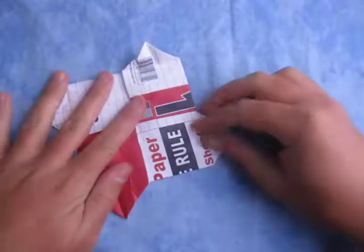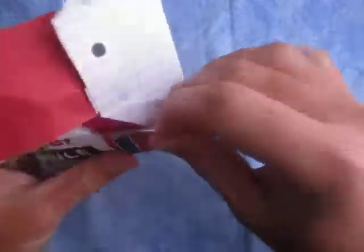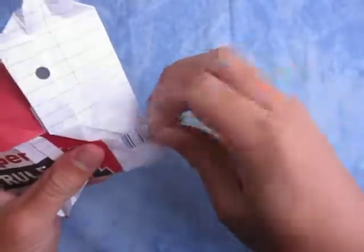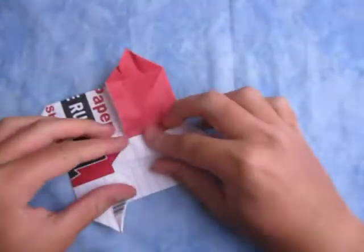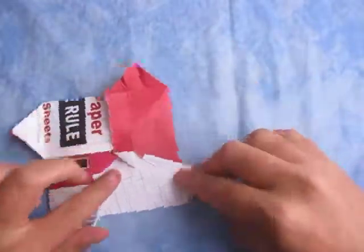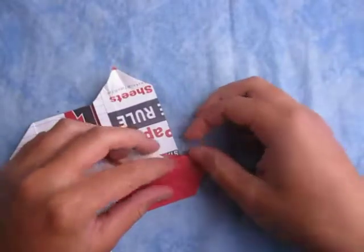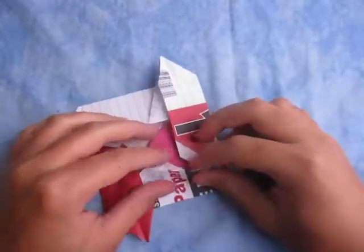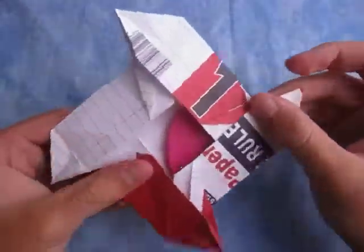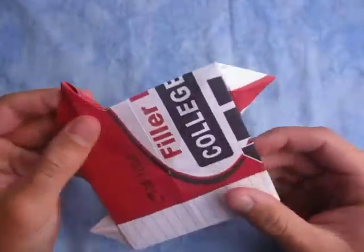What's also cool is that it transforms into a pinwheel. And how do you do that? Well, you just fold this raw edge in like that. And you just fold that little flap in like that. And you just do the same thing all the way around. Give me a second here to do it. Okay, this is how the model works. And now it is a pinwheel. Isn't that cool?